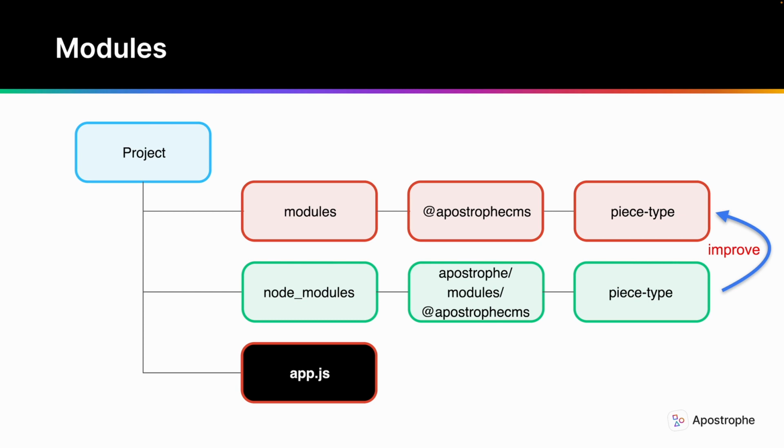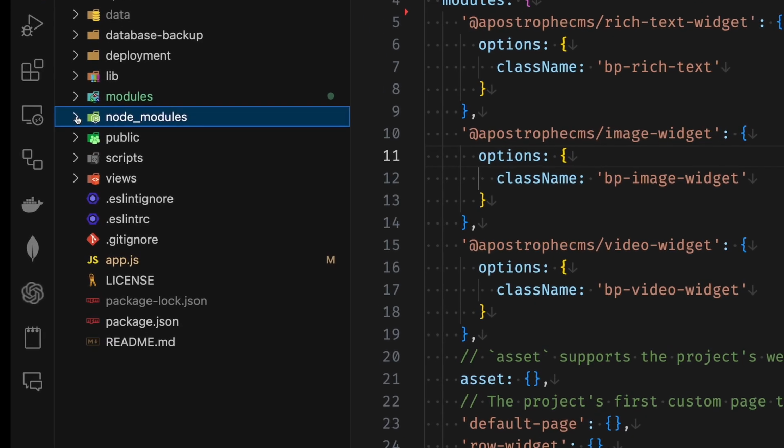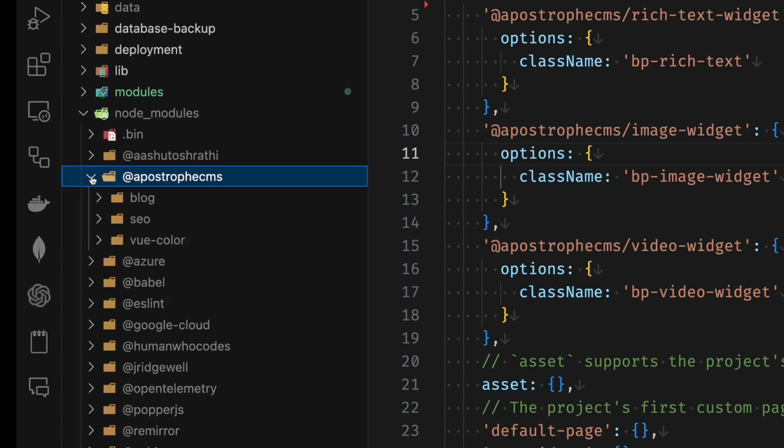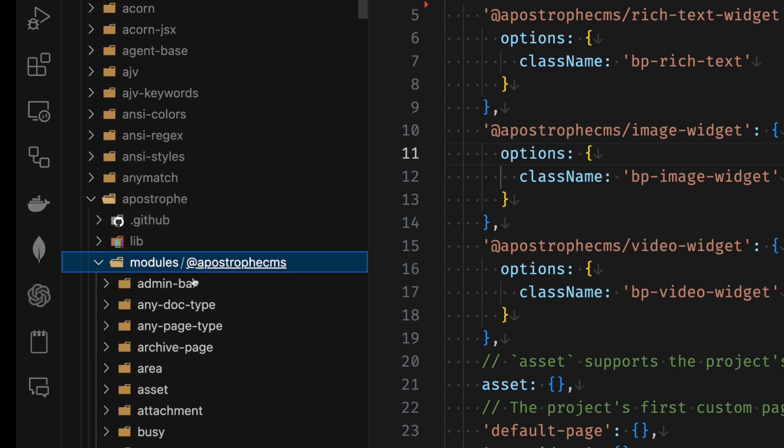It is important to note that only modules installed in your project as packages, either through symlinking, a local repo, or installing from a package repository, can be improved. From within your project, you can see what modules are part of core by navigating to the node_modules/apostrophe/modules/@apostrophecms folder. Note, there is a node_modules/@apostrophecms folder or a node_modules/@apostrophecms-pro folder. This is used for additional extensions added from your package manager, not for the core modules.